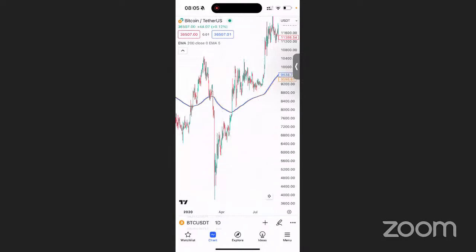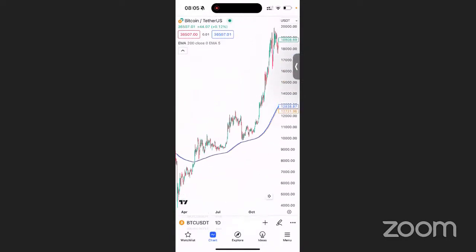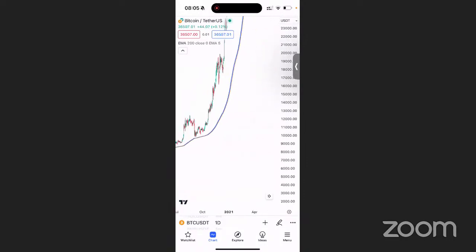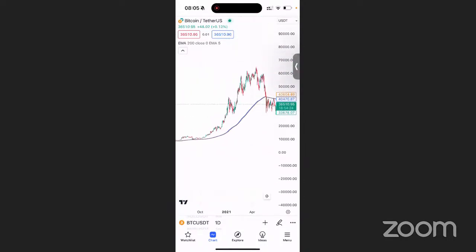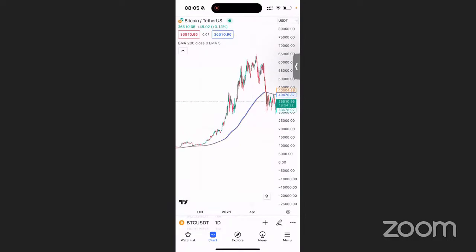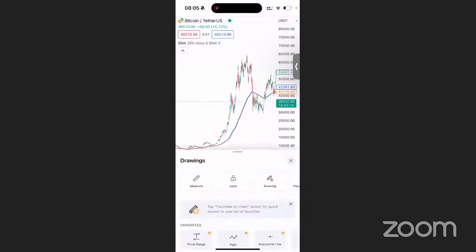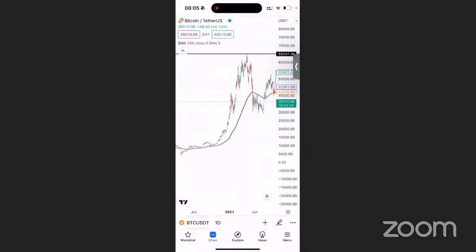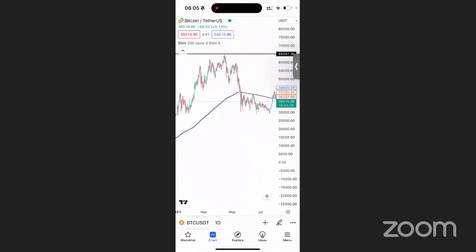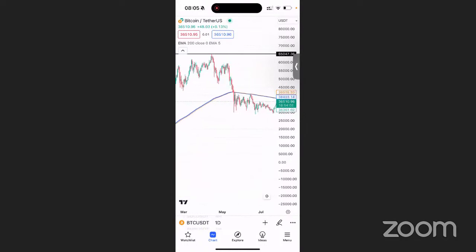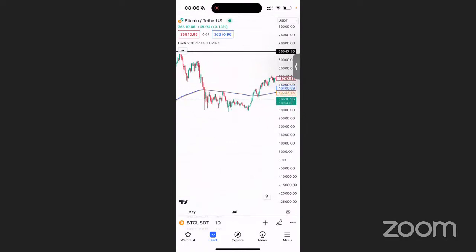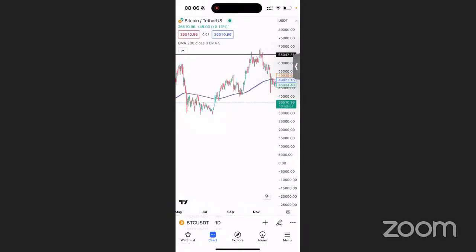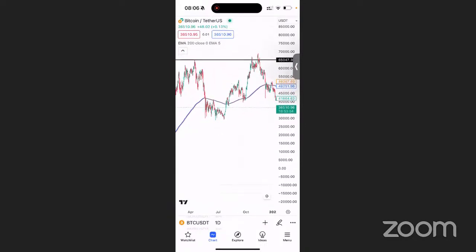Now, the market started moving in the opposite direction, and we can see candles started to form above. I want you to see all this until we see this. This was around $64,000 to $65,000. And then later, we saw candles come and break the 200 moving average, and they started to form below the 200 moving average. Later, ladies and gentlemen, we see a crossover again.